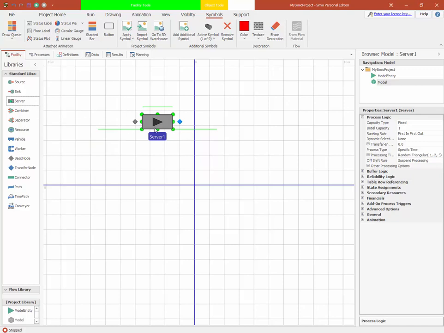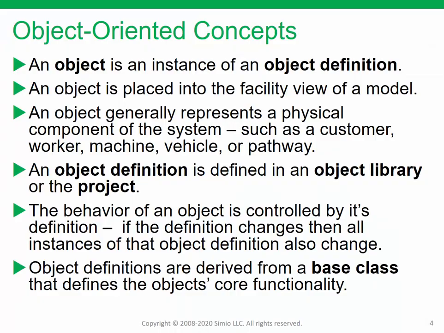We have an object instance, which in this case is Server1, and we do that to differentiate when we have multiple instances of the same object. So we have server instance 1, server instance 2 here, and in general terms we will refer to these as just Simio objects.